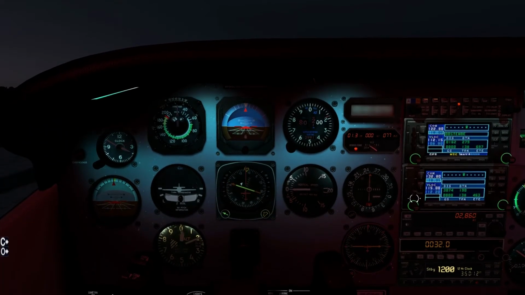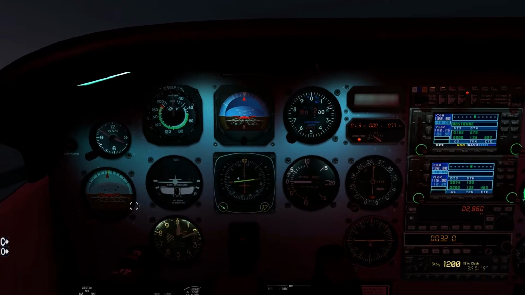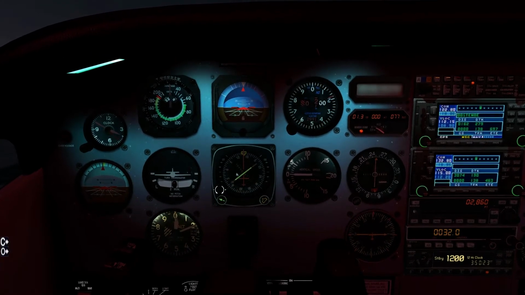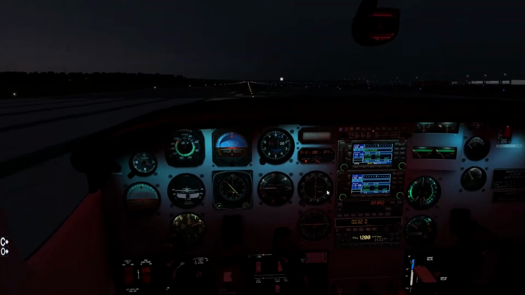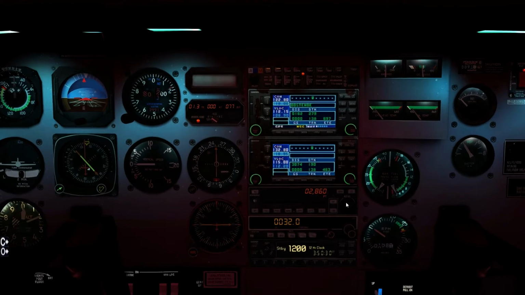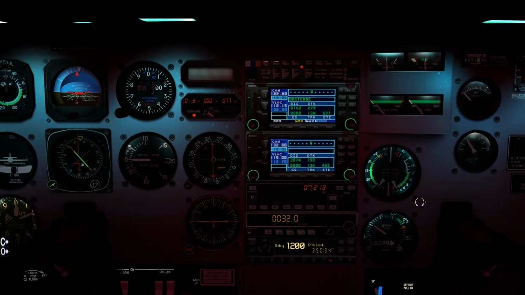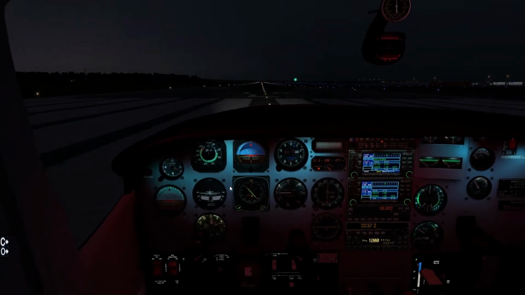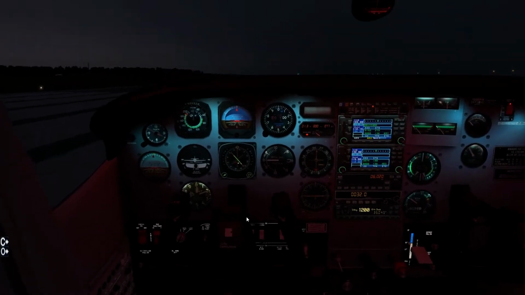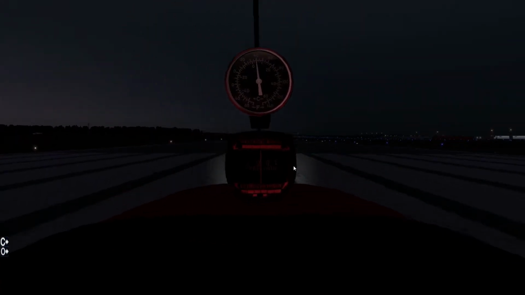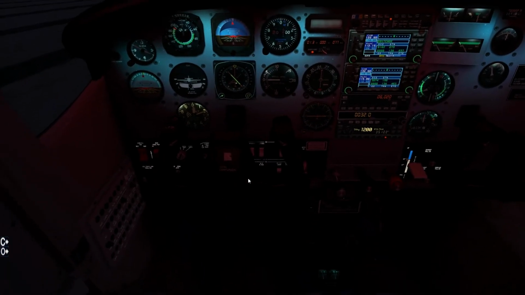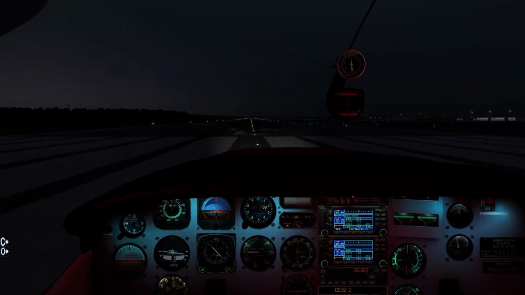I'll get my heading bug onto the track the GPS is displaying. Oh yeah, that does it quickly. So 279. We are going 279, which means we can do an even number for the altitude, so I'll go up to 6,000. Leave that pretty much alone. Flaps down 1, rich, high RPM, taxi lights on. Let's check the temperature. It's going to be cold, so I'll probably have to turn on the pitot heat once we get up. And with that, I'll put on the parking brake and get ourselves into the air.